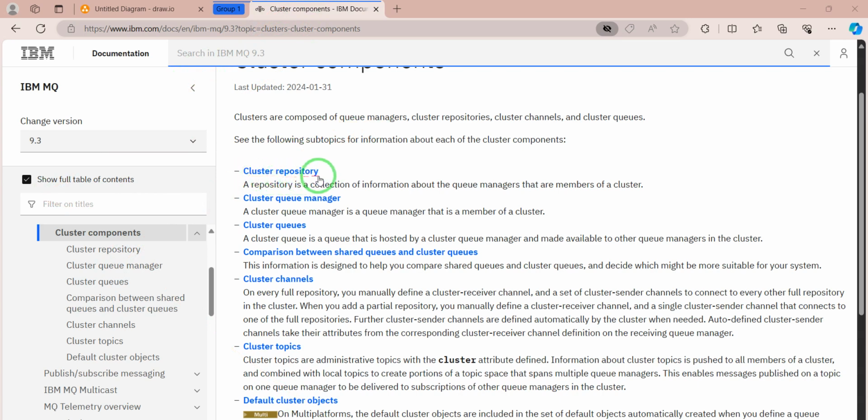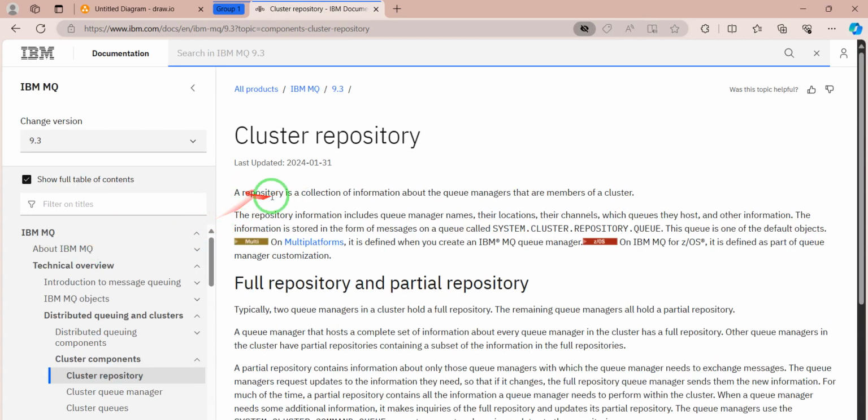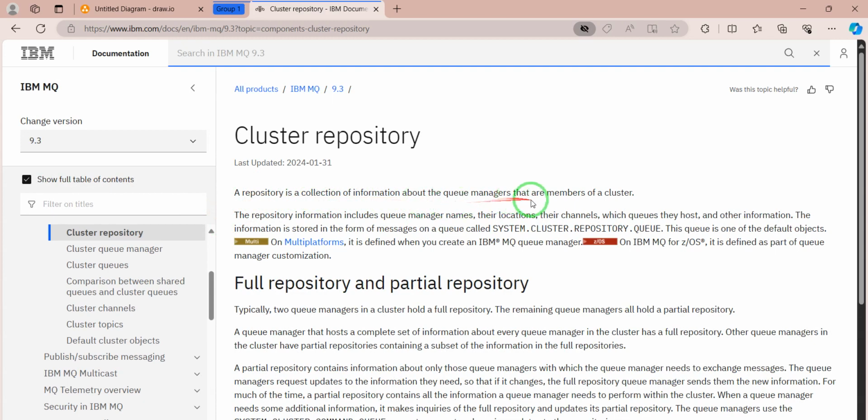The cluster repository. A full repository is a collection of information about the queue managers that are members of the cluster. If you want to read more, just go into it. The repository information includes the queue manager name, their location, and their channels, which queues they host, and other information.